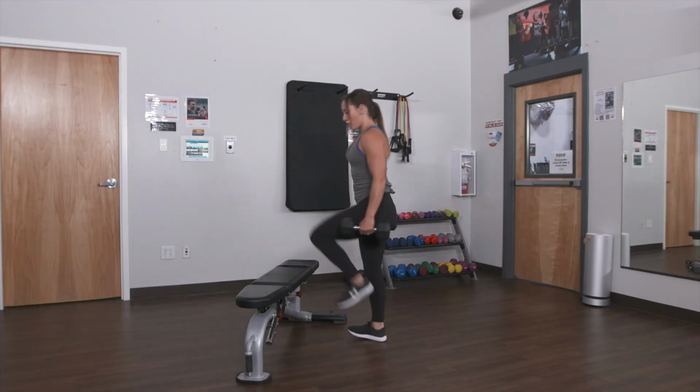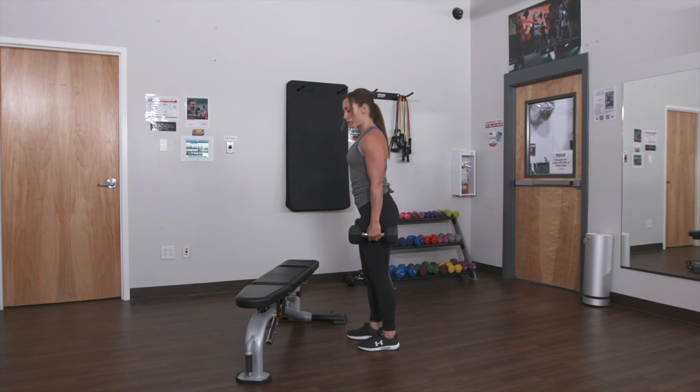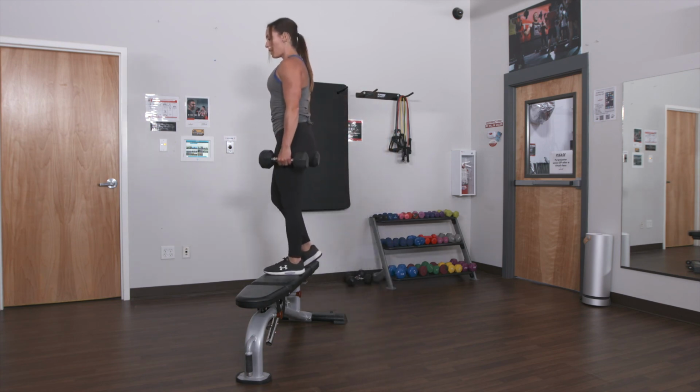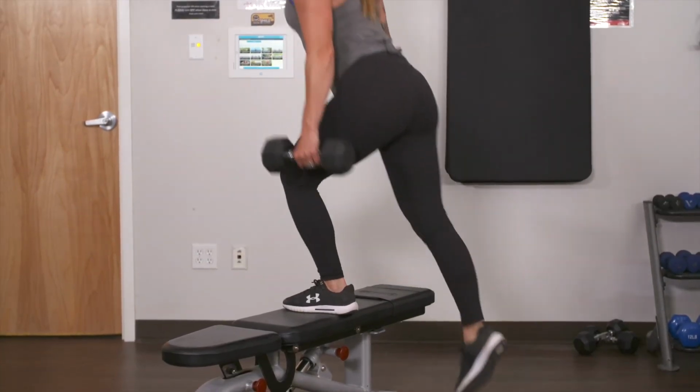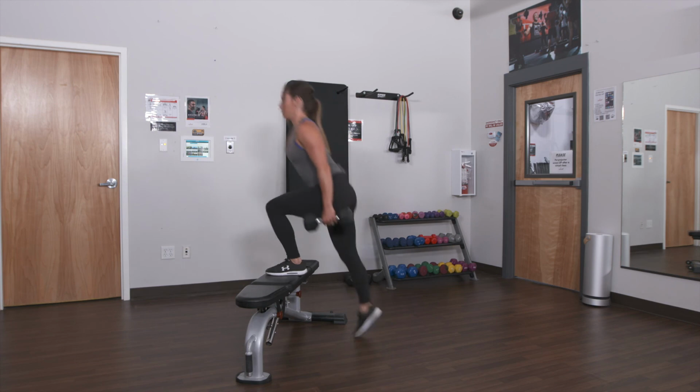Step all the way back down with both feet before beginning your next rep. You're going to keep your dumbbells at your side through the entire exercise.